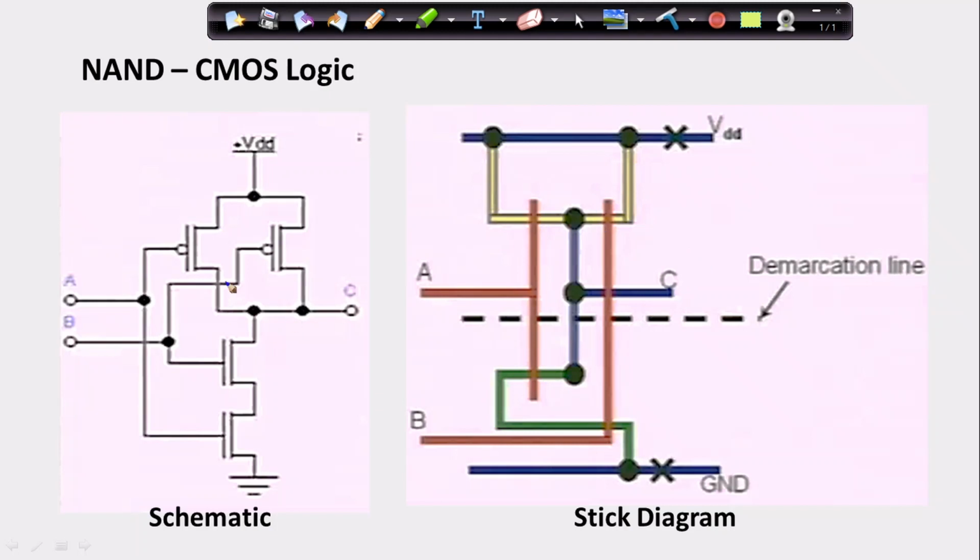Now here both the drains are shorted, and that shorted drain is going to be the output, so we have taken it to our output line. And again here, the drain has been connected to the output. You can observe the demarcation line: the region which is upward will be our pull up region, and this is our pull down region. Let us look into how we can do this for our NMOS logic.